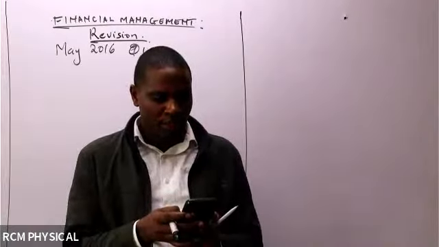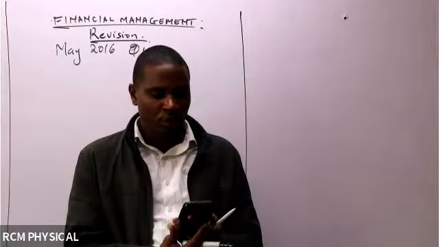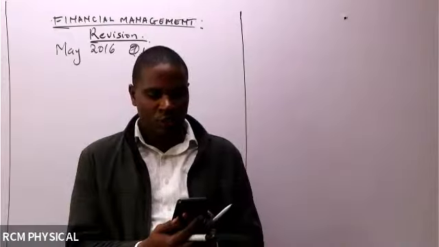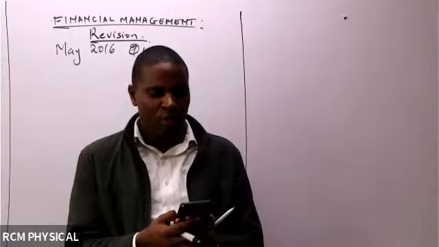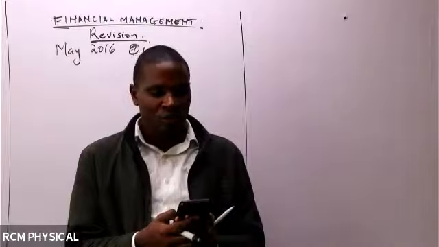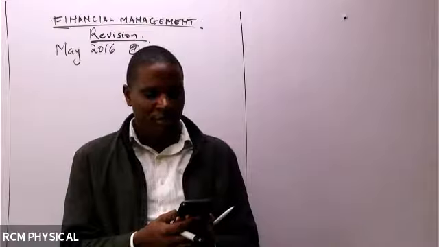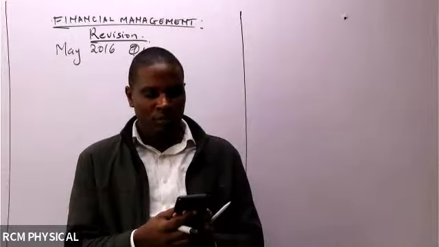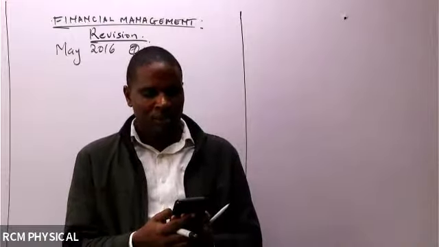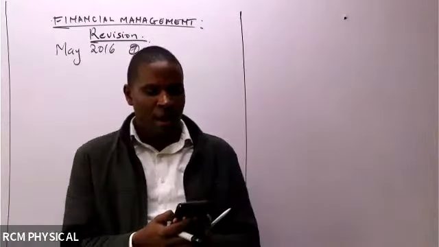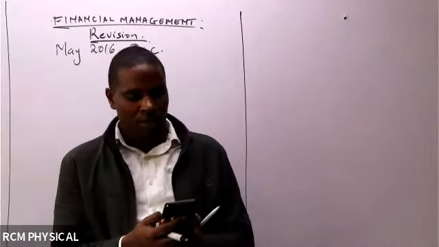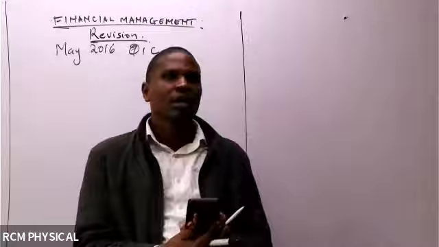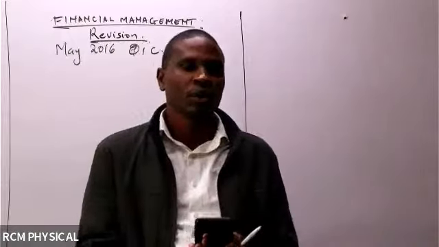The company has recently made a dividend issue of 3.2 shillings per share. The dividend is expected to grow at a rate of 15% per annum for 2 years, and then grow at 12% per annum for the next 3 years. Thereafter, the dividend will grow at a rate of 6% per annum indefinitely. The required rate of return is 11%, and you are told to get the intrinsic value of the share. That question could earn you 6 marks.